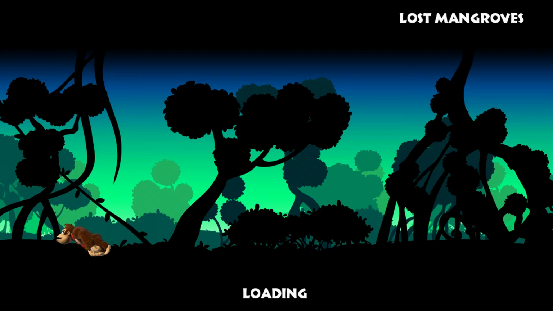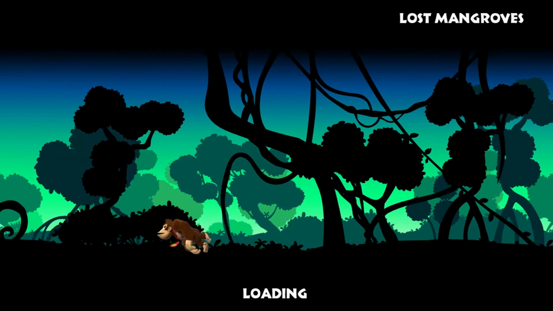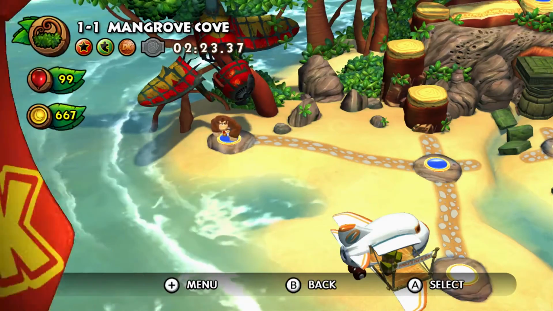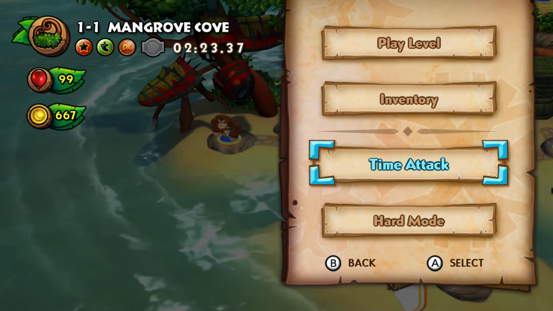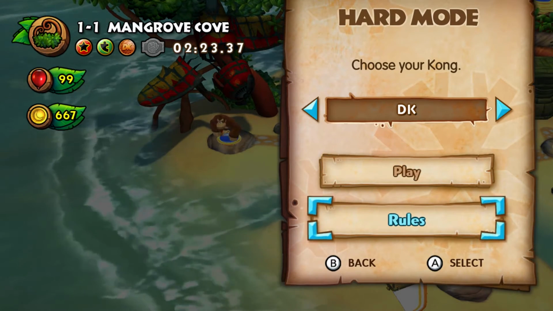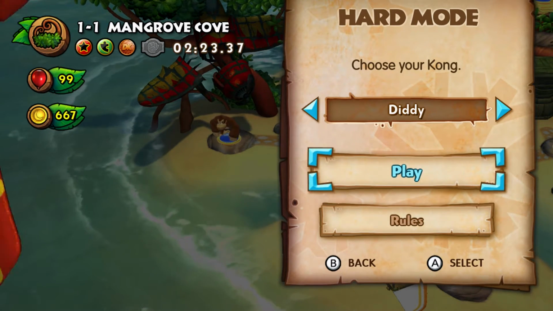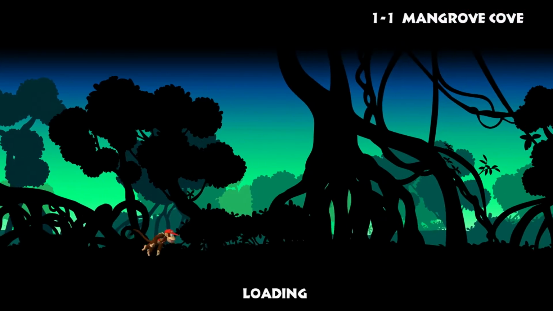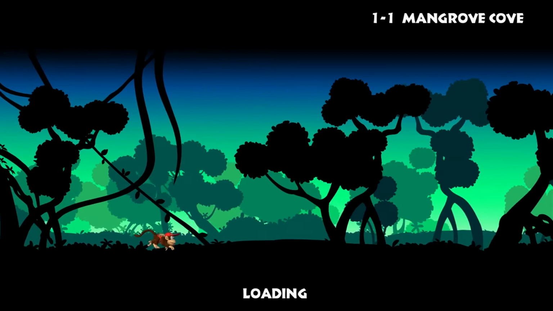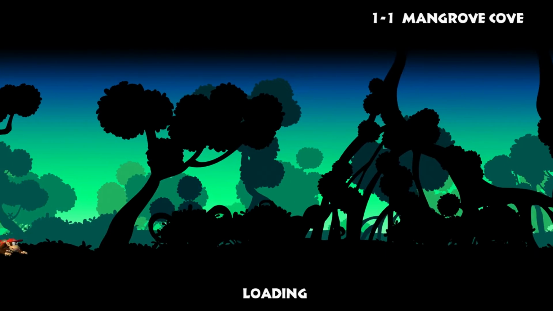I'm not sure if I'm going to complete a level, but I do want to complete a level. I might just cut most of the level out though, if it is actually really hard, because you don't have Diddy, you don't have anything, but you just select hard mode here. Choose your Kong. Oh, you can choose your Kong, okay. I'm going to play as Diddy, because I haven't played as only a different Kong before, so I think this is going to be interesting since Diddy has his hover. I might actually make things cool.